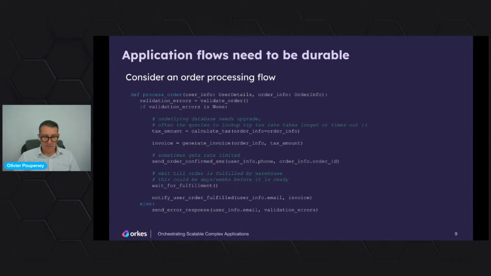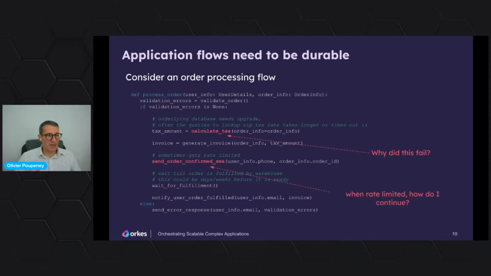So what if we have failures here? What if the calculate tax function fails, or the send order confirmation function has been called too many times with the contract that we have with our partner to send SMS? Let's say we have an amount of 100 SMS per month to send. If we go over that, how can we make sure that the program won't stop, and that this can be managed? In the case of calculate tax, if there is an error, we need to understand why and fix it without losing the order.